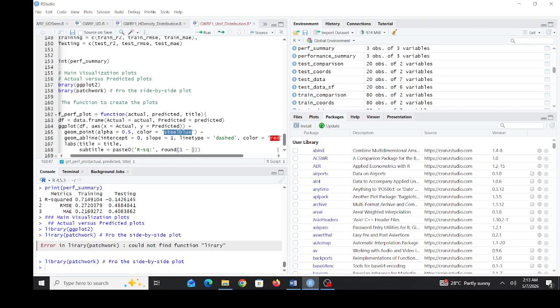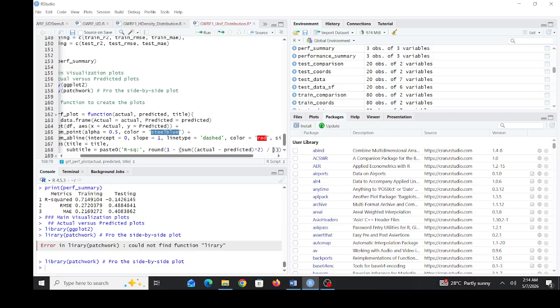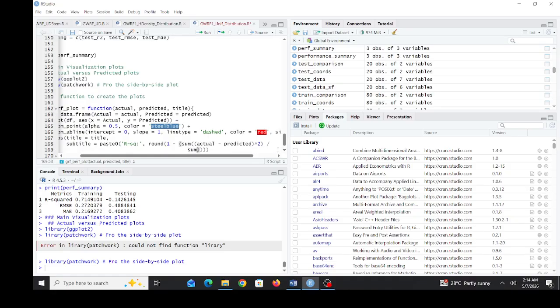So 1 minus parenthesis sum, double parenthesis here, so actual minus predicted, squared, and then divide it by the sum of actual minus mean of actual.